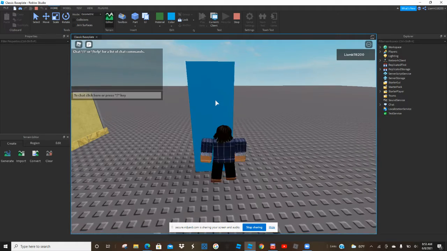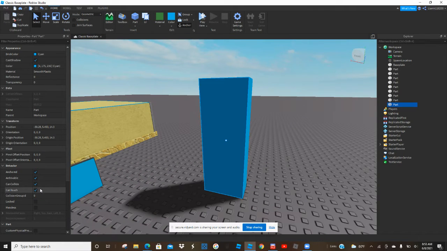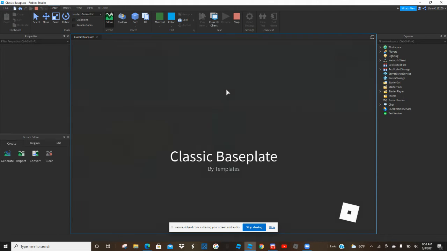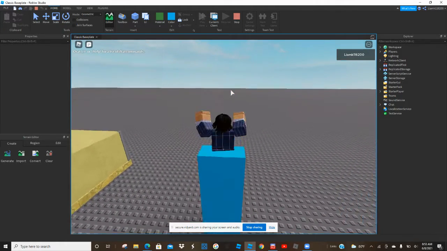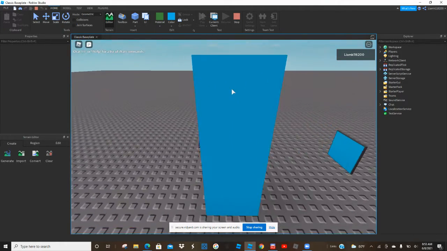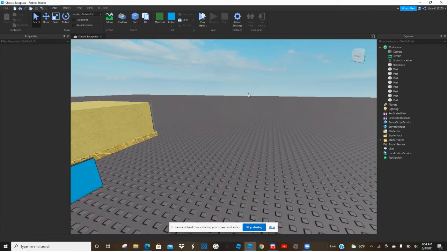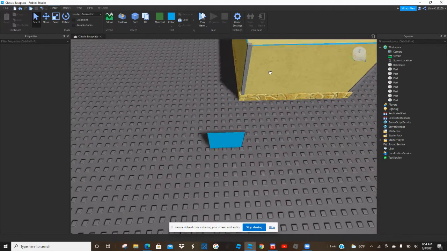Look, I can't go in it. I'm touching it and there's force. But if you turn off can collide and click play here again, you could use this as a door. It won't get knocked over because it's anchored and it lets you go through it, which is actually pretty neat. So we'll do this for the interior room that we're going to make. For now, we're focusing on this.